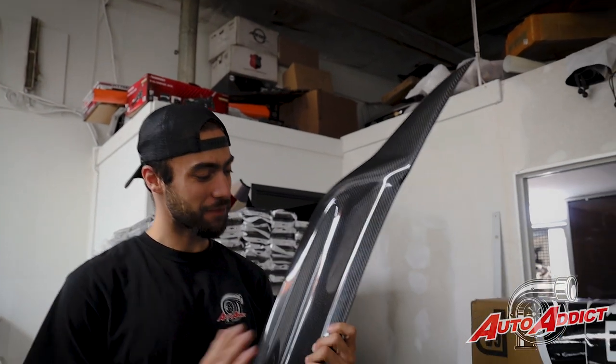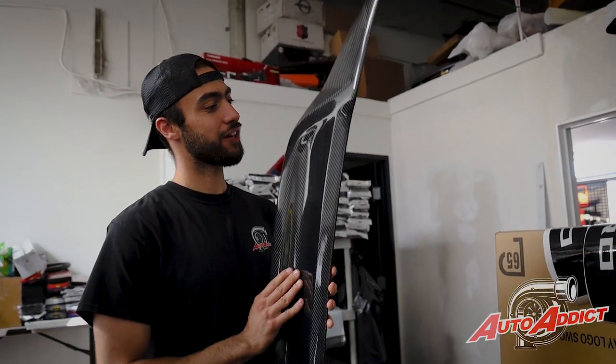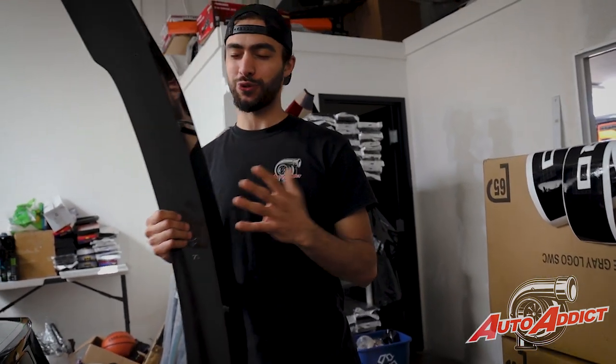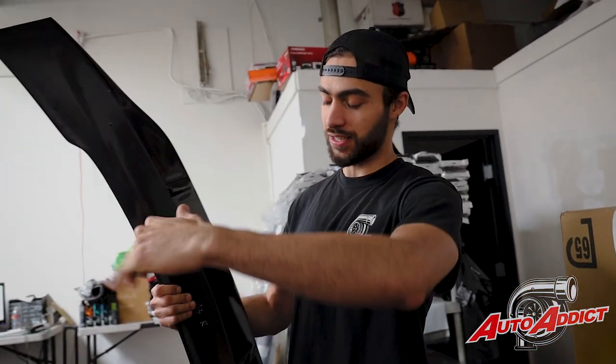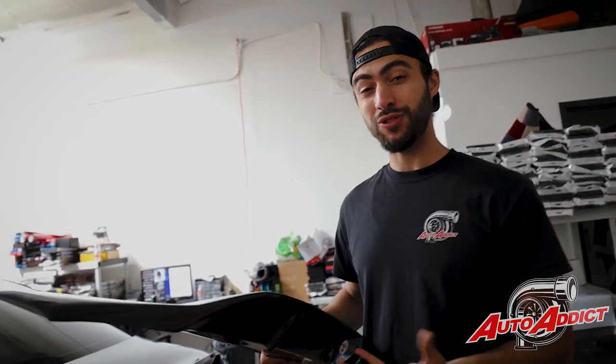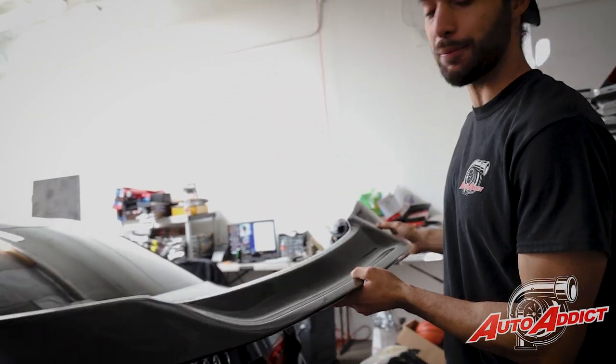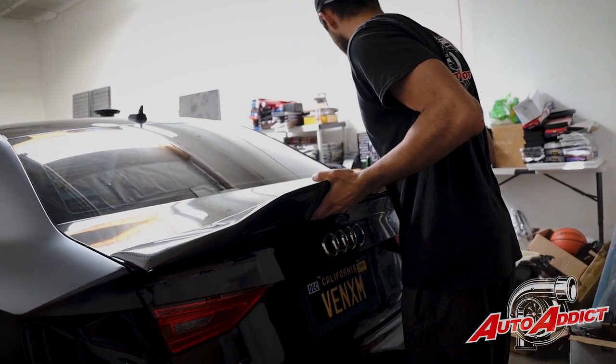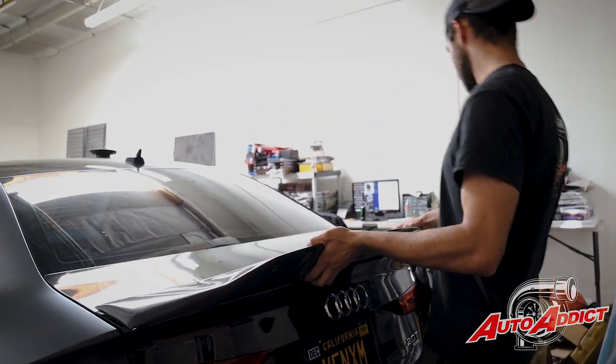Alright guys, so as you can see, we're gonna be adding this ducktail trunk clip. It's actually very cool and unique. We're so used to doing the Camaro's ducktail trunk. This has a nice unique style to it, so let's go ahead and eyeball it on the trunk before we install it fully. It sits perfectly on the trunk without any trouble, as you can see.